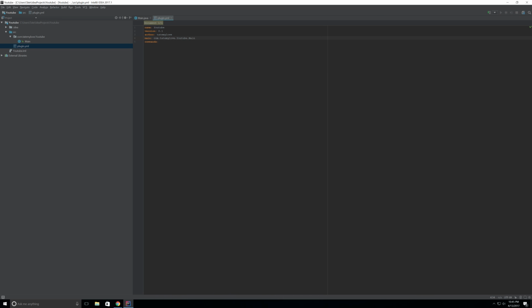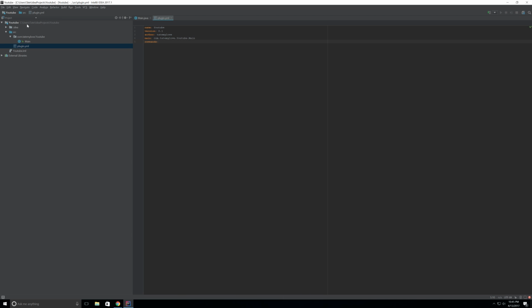So basically what this is doing, it's getting the main file, which is the onEnable, which I was talking about earlier, and is grabbing that so it can load the plugin. And for main, if you named this file something else, you want to put the name of that file as the last thing in here. Okay, commands we can leave that blank because we haven't made any commands.